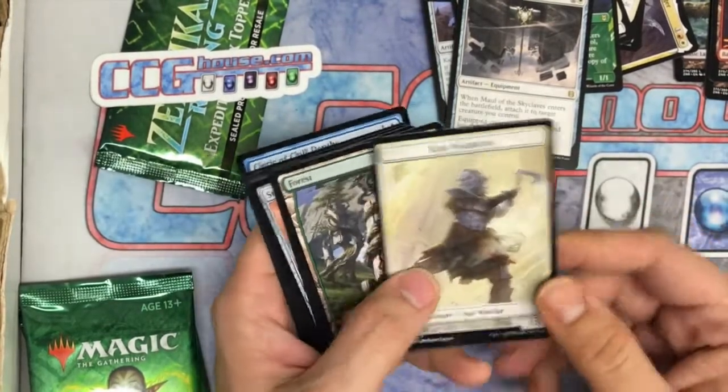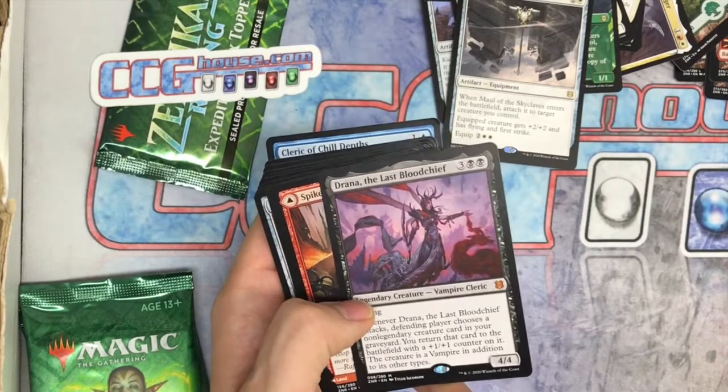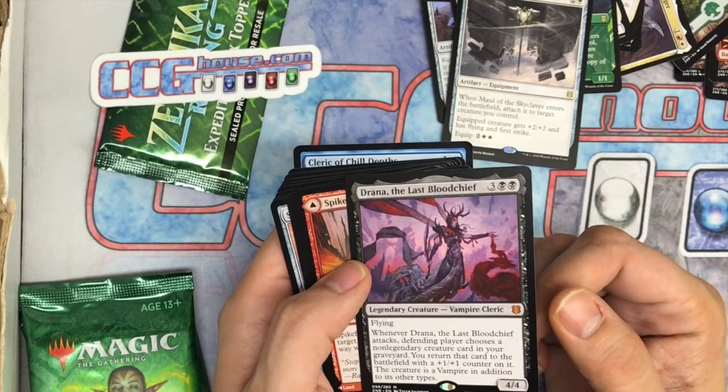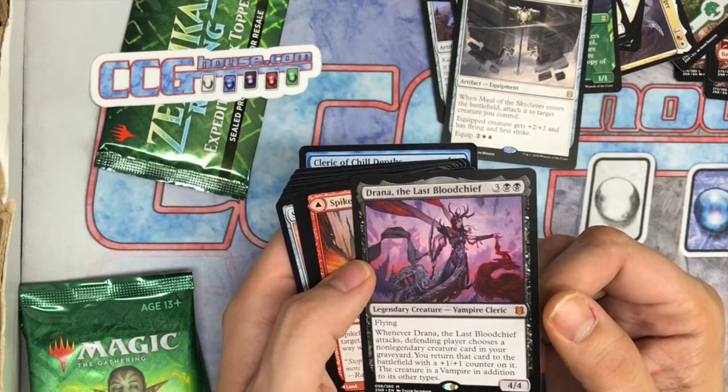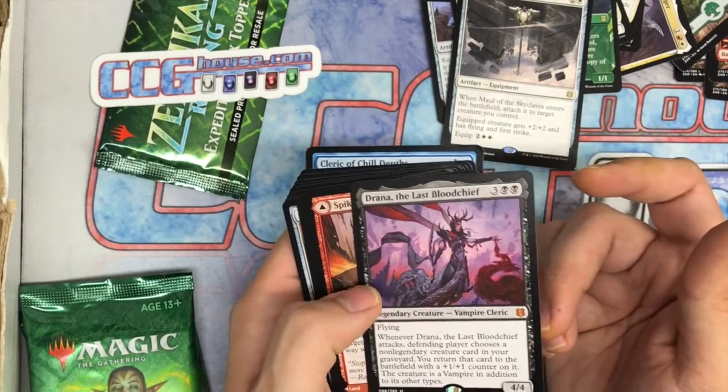Next one, Core Warrior token and a land. And Drana, the Last Bloodchief. Love this. It's our third set seeing Drana. Flying, whenever she attacks, defending player chooses a non-legendary creature card in your graveyard. You return that card to the battlefield with a +1/+1 counter on it. The creature is a Vampire in addition to its other types.